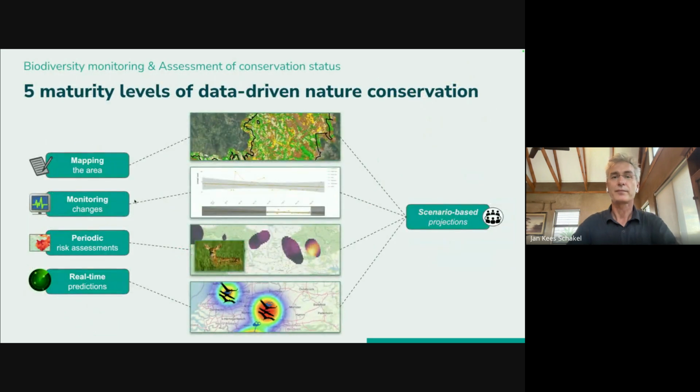Next slide, please. When we talk about data, anyone can make a photo with a camera. That doesn't make you a professional photographer. And the same is true with data. Everyone can work with data, but it's important to understand how mature you already are in data and how others can help you achieve more with the data that you are collecting, or even making use of open data that is out there, to help you improve the management of your conservation areas. So we distinguish 5 levels of maturity.